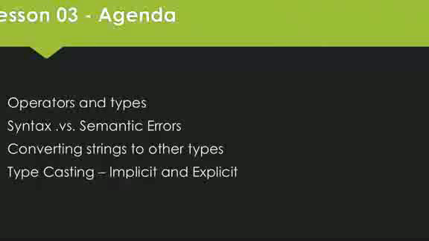Then in the second example, we'll explore casting. Casting allows us to convert our data on the fly from one type to another. And this can either be done for us on behalf of the compiler or explicitly through a command. And we'll look at both ways of doing that and look at the pros and cons of each. It ought to be interesting, so let's get started.